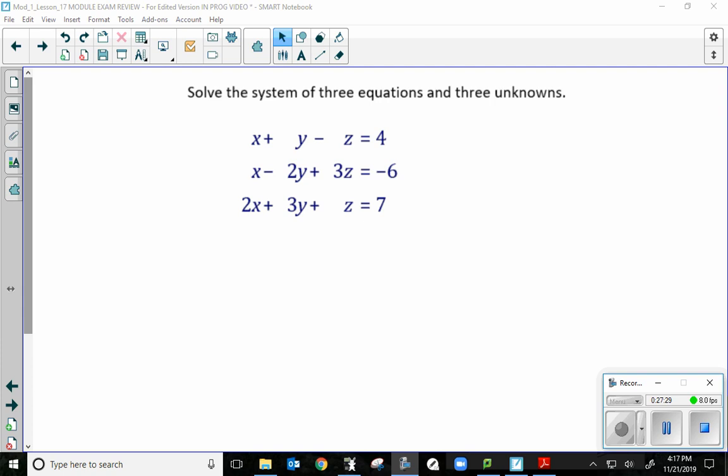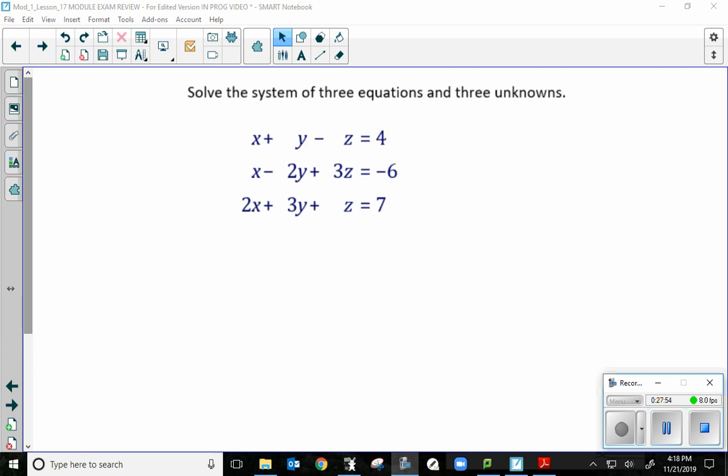All right. Solve the system of 3 equations and 3 unknowns. I have recently figured out a way to do this on the calculator, and by saying figured out a way, someone told me of a way to do it. It's easier to do, and I was told that doing it in the calculator is still algebraic as long as you write your work from the calculator. All right? So this is what we're going to do.